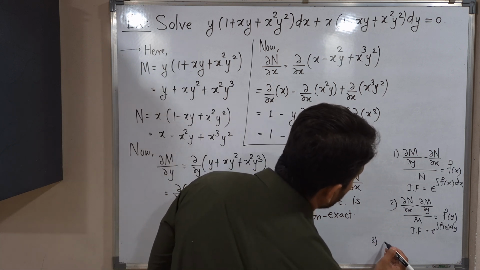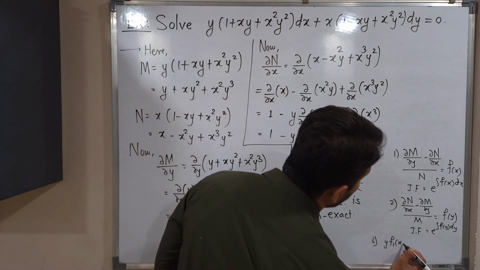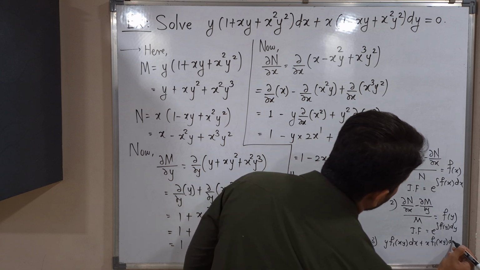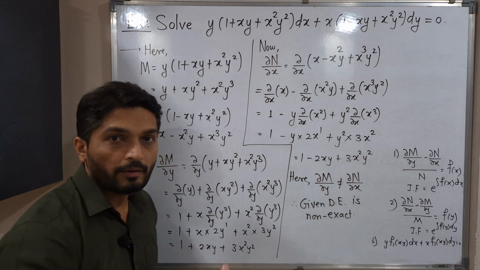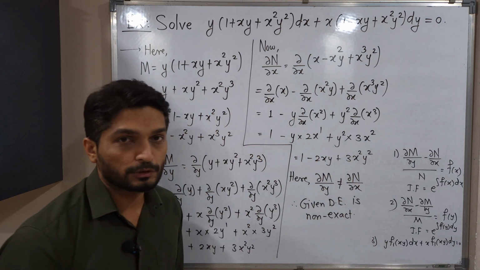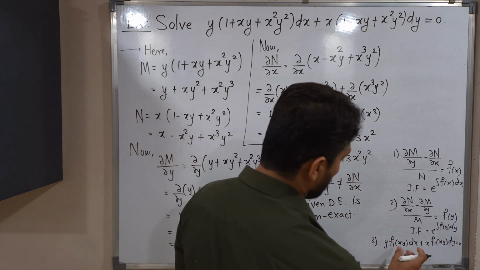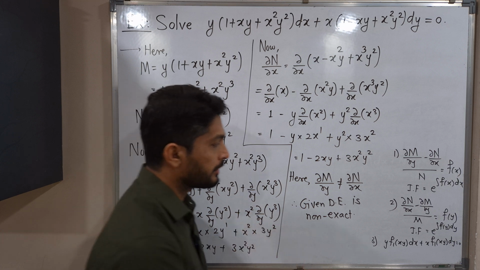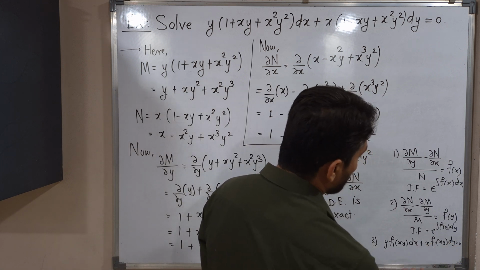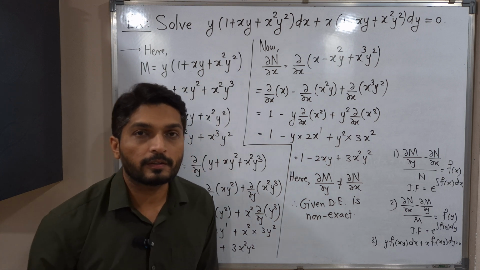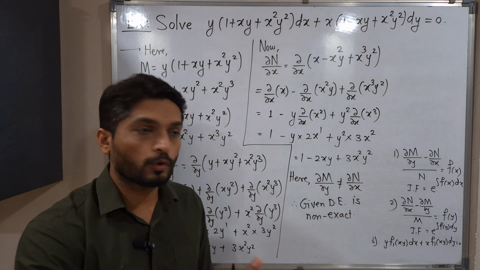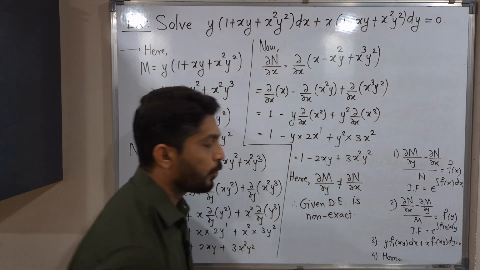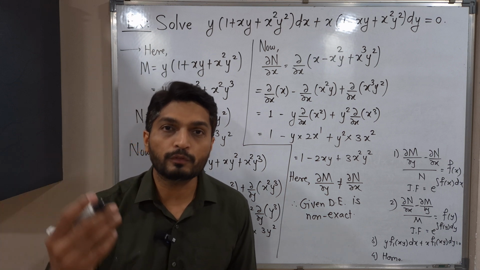So I told you the first 2 rules, 2 more rules are there. The third rule is that the given differential equation should be in this form. It should look like this. y we have written outside, f1 of xy, there should be some function of xy. Function of xy, not x and y, xy. It means xy should appear everywhere. x outside, function of xy, equal to 0. And one more condition is there. If those conditions are satisfied, then we can go for rule number 3. And the last rule, the function should be homogeneous. Homogeneous means the degree of each term, the power of each term, must be the same.